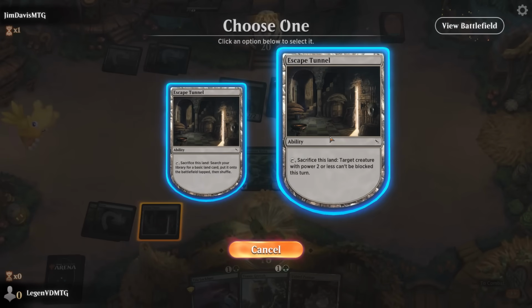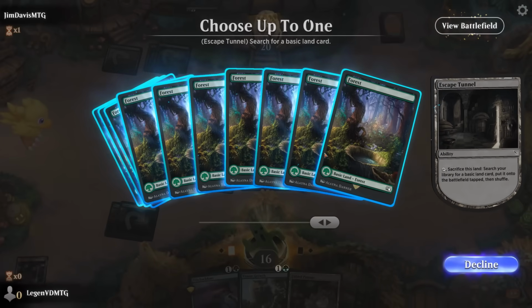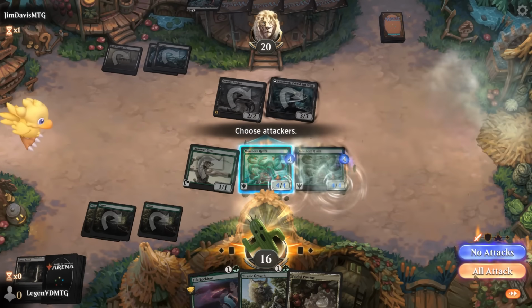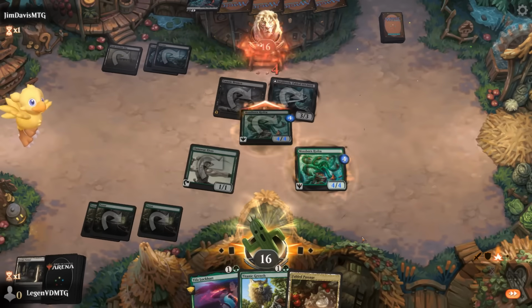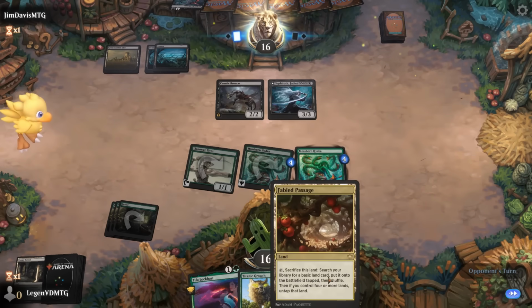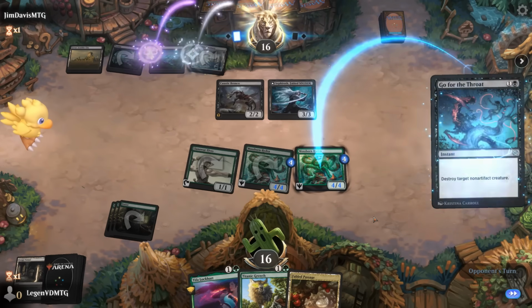I may as well sack now. So both Hydras are out of range from a cut down. And with Fabled Passage, Hydra could go up to 16 power next turn.